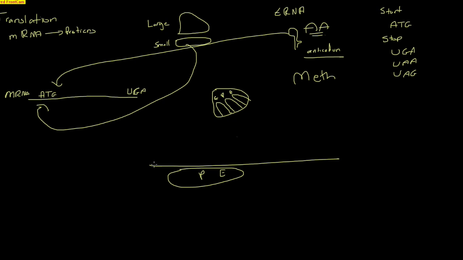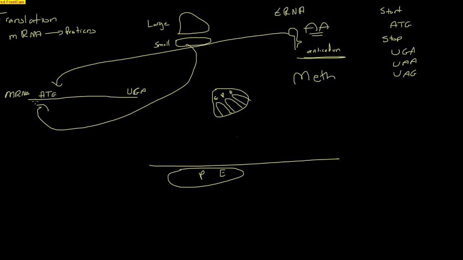Okay, so now we're going to get into translation. Translation is from mRNA to proteins. So there are 3 steps to translation. You have the initiation, elongation, and the termination. So you have different little components that come into it. You have the ribosome, which is composed of the small subunit and the large subunit. You're going to have the tRNA, which basically transfers the amino acids, and this has an anticodon. We'll talk about this later on. And we're going to have the start sequences. You have ATG and the stop, which is these 3.